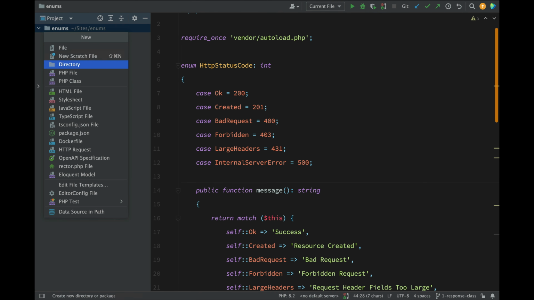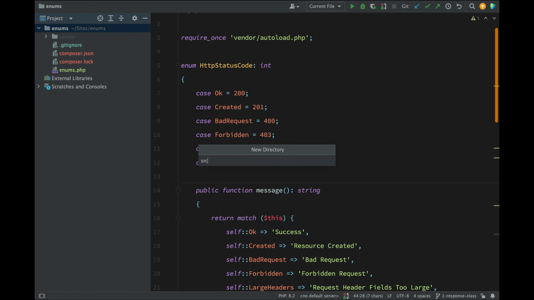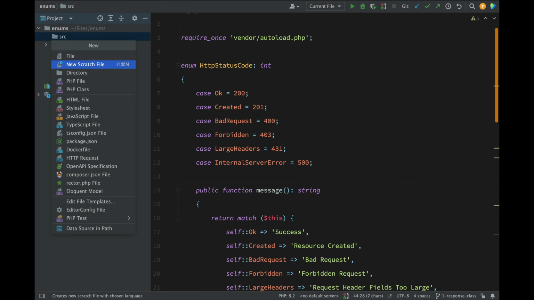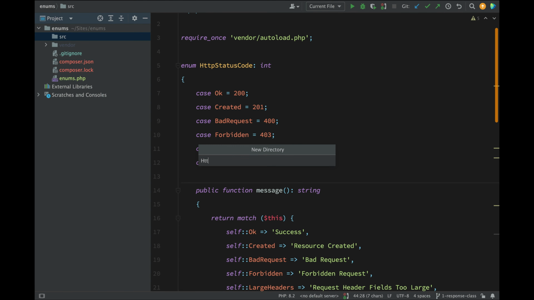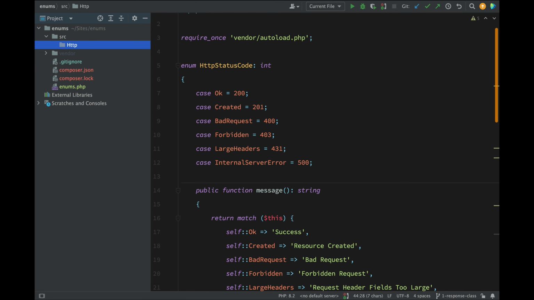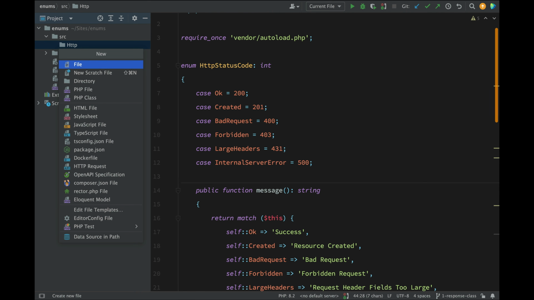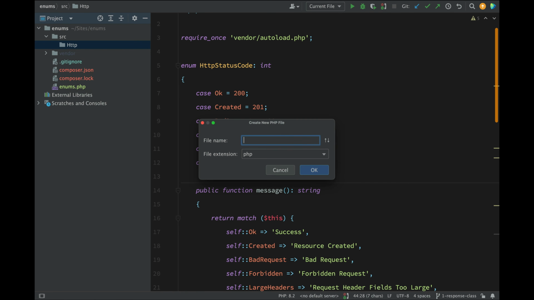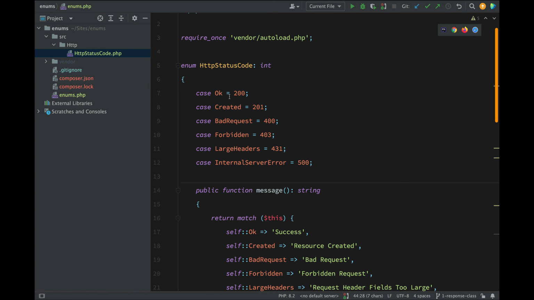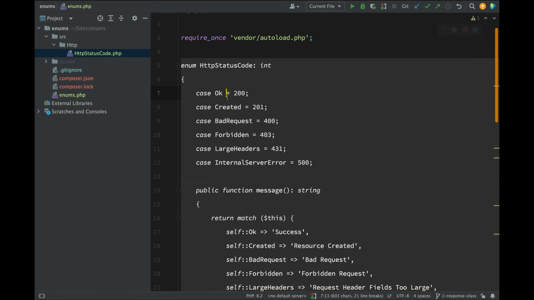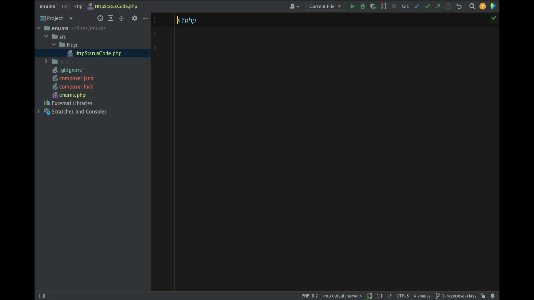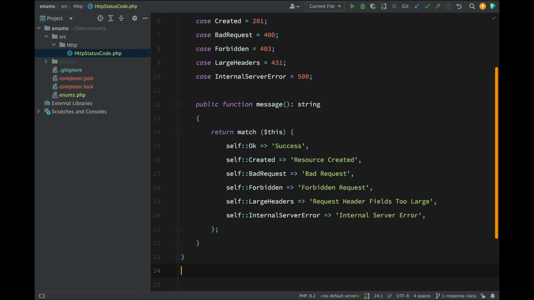So we'll create a folder called src, and then inside of there we'll create one called Http, where we'll add all our HTTP related files. And then we're going to create one called HttpStatusCode.